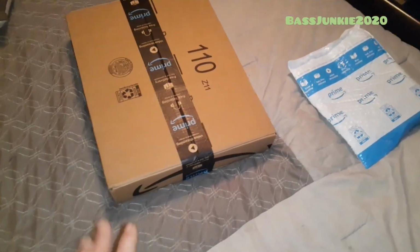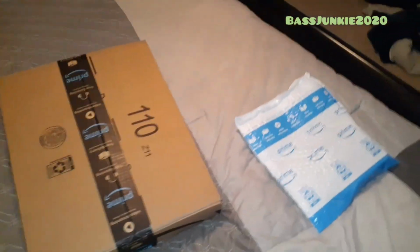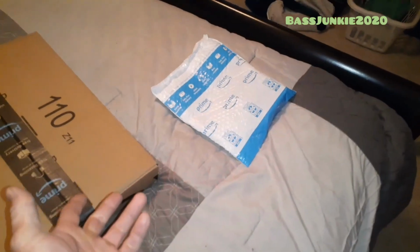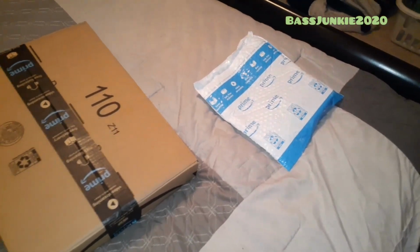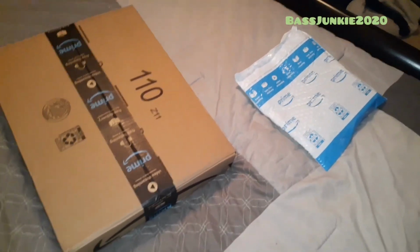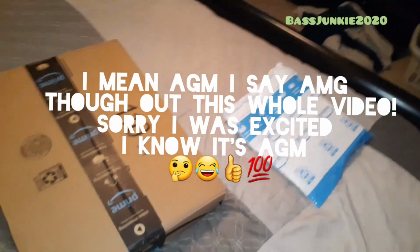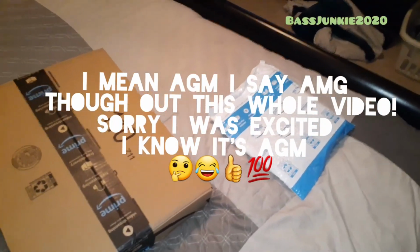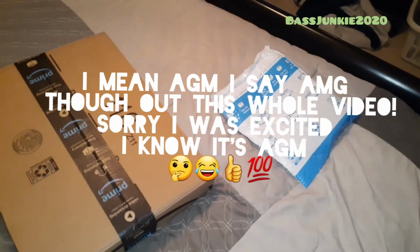I already paid quite a bit for this 8K because this is brand spanking new. You know what I mean? That's almost $600. With those reducers, it was a little over $600. So just letting you guys know, people that might want to purchase this. But yeah, the battery thing, I'm just going to get an AGM battery from AutoZone or O'Reilly's or Advance Auto. Some of them got Odysseys. You know, I like those.